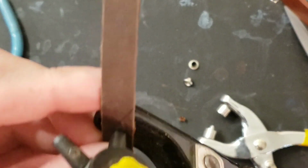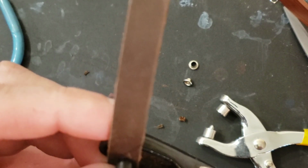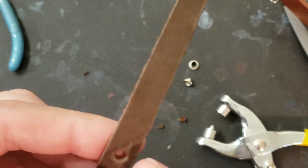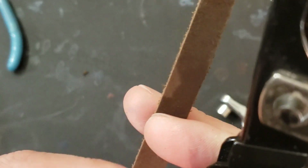Now, if this is a wide band, you want to put your middle hole close to one side, not in the middle, because this is going to be for our pendant attachment. And if you have it up too high, it'll be hard to find a jump ring that'll get through there. All right, so do that.